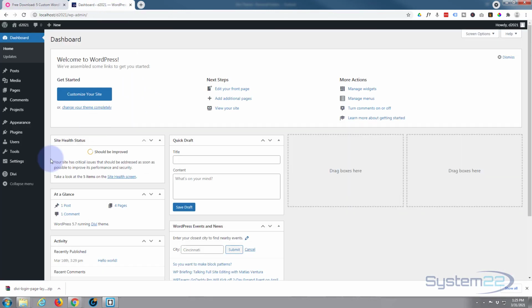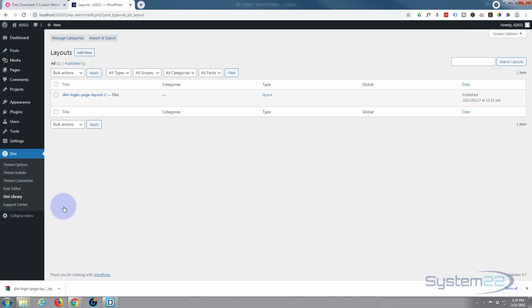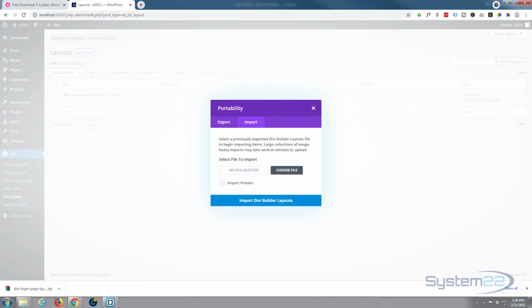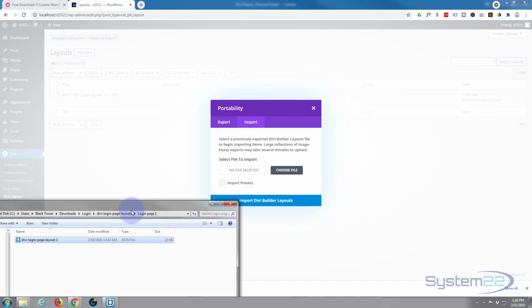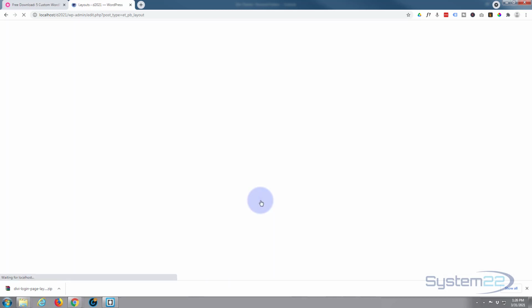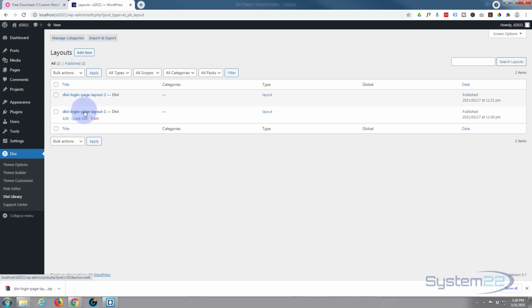So let's import one. I'm going to go down to my Divi library. There's the one I imported before, layout 2. I'm going to go to import and export up here. I want to go to import. I'm going to grab number 1 this time. So I've gone into the first folder there. There's the JSON file. I'm simply going to drag it and drop it right there. Or you can hit the choose file button if you prefer and browse to it that way. Now I'm going to hit import. And there we are, it's in our library here.